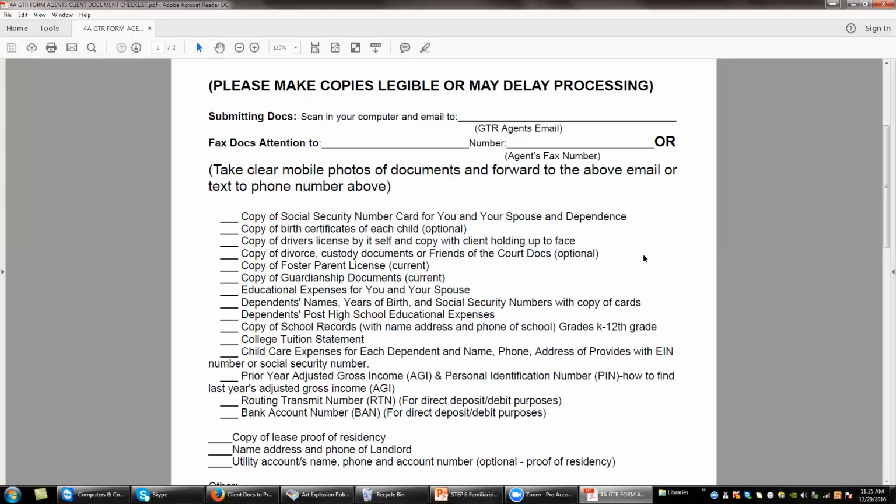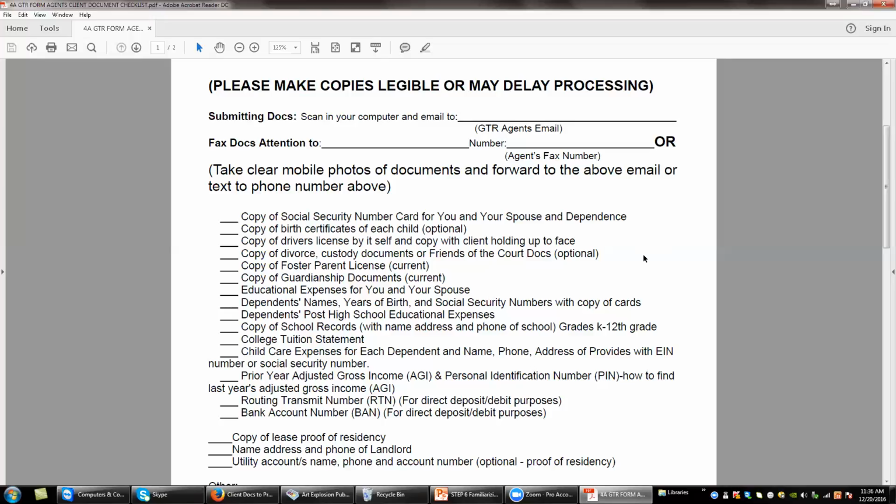If a person is a foster parent, we need current documents, and they have to be current for that particular year. I think depending on the state, foster licensings are updated every year, so you want to make sure that the foster parenting license is current. The reason we're saying this is that if a child is under the care of a foster parent, and that child transfers to another foster parent or even goes home, the foster parent only has the right to claim that child for that year, and that's it.